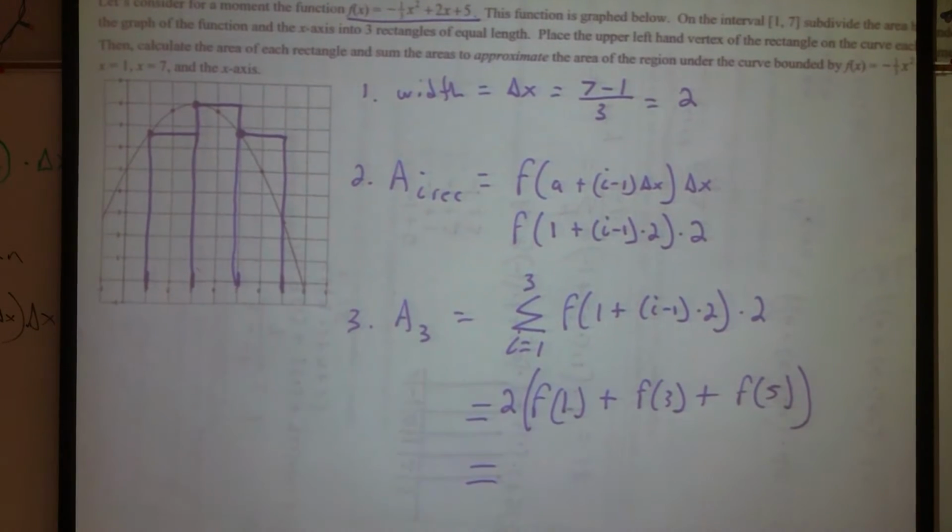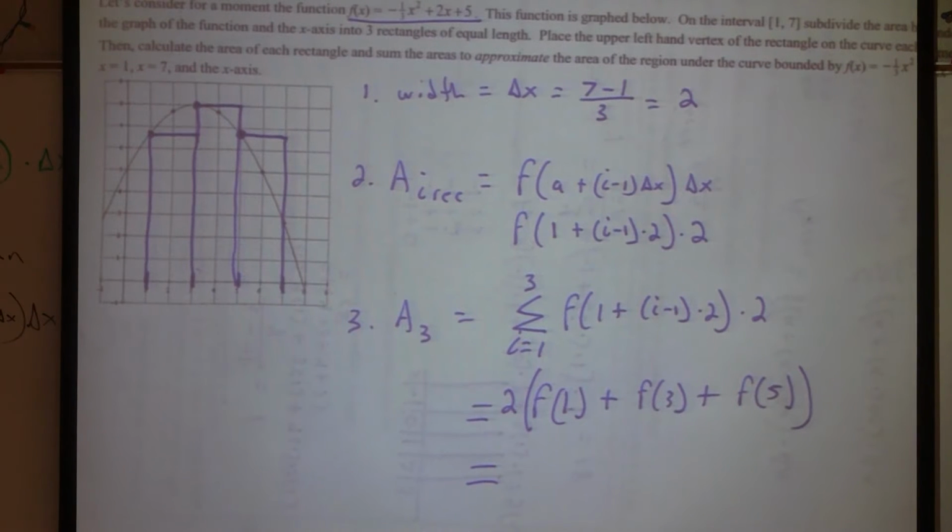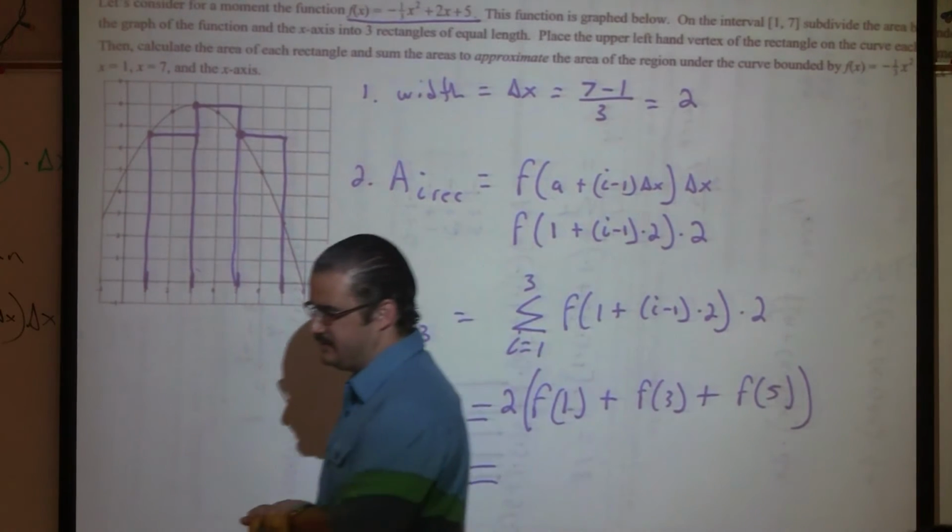What does all that equal, guys? Did you type it in? Type that in there and tell me what we get. Remember to go back to your graph and fix the function.